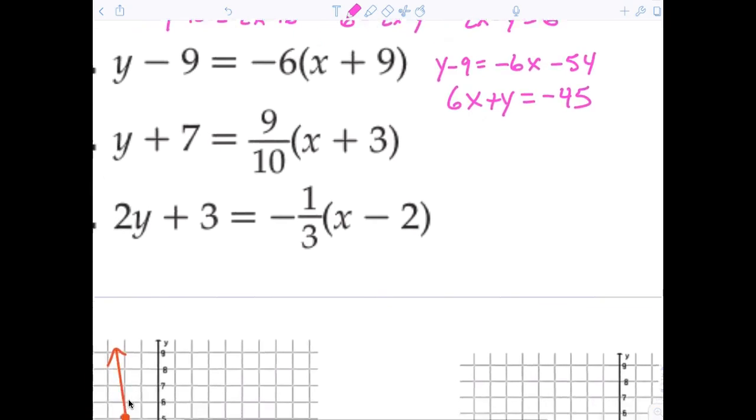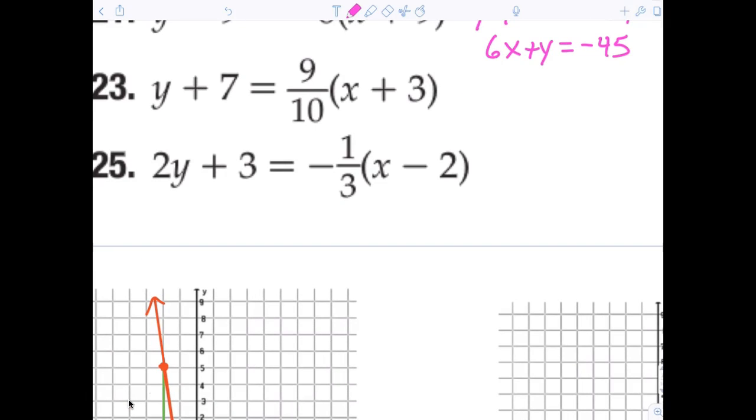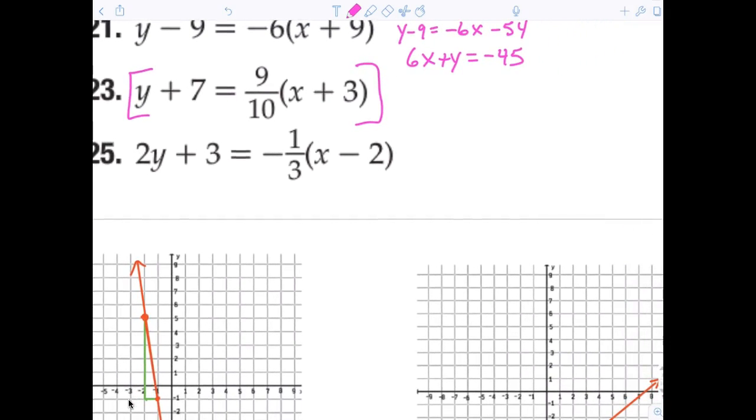All right. So question: what happens if x turns out as a negative? You move it, make it positive. I was actually wondering if I could do it. All right, go ahead. What do I have to do first? You have to get rid of the fraction and multiply by 10. Yes, you do. Tell me what I have. When you multiply by 10, it cancels it out from the fraction.